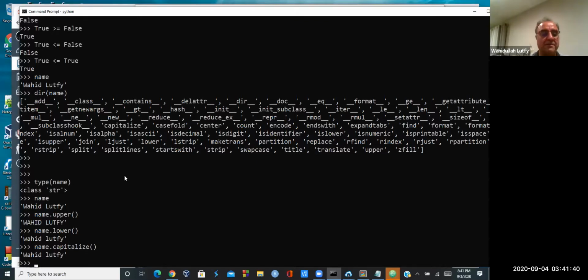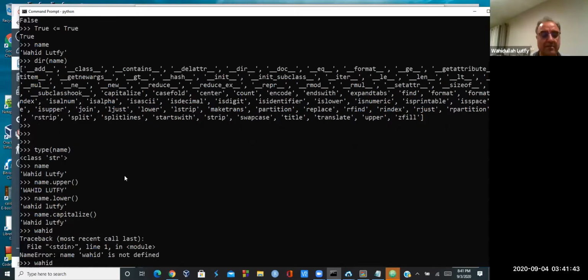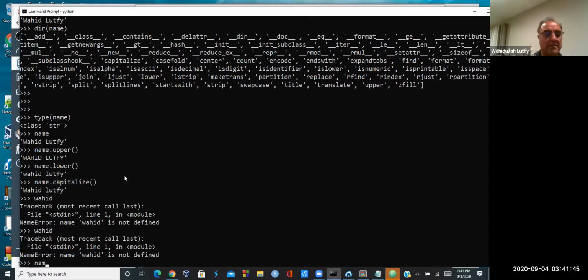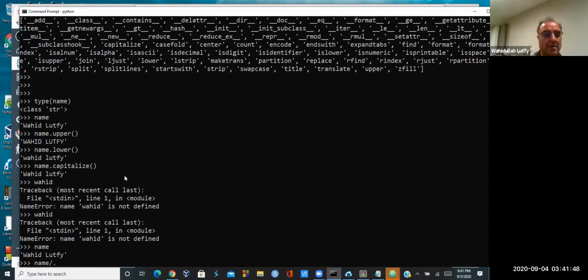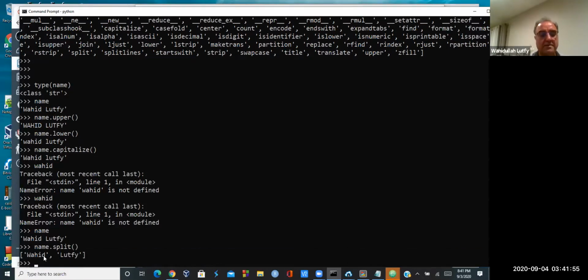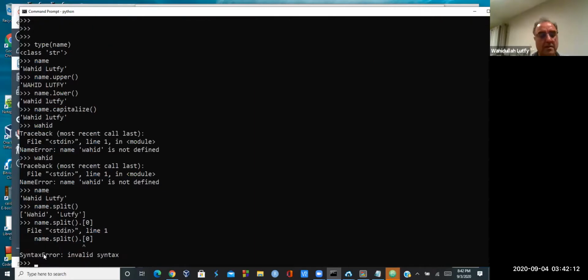You could split it, for example. So name is Wahid Lutfi. If I say dot split, by default it's going to split it by the space. You can see it puts it into a list. So I could say I want to print each one of them. Now it's a list.